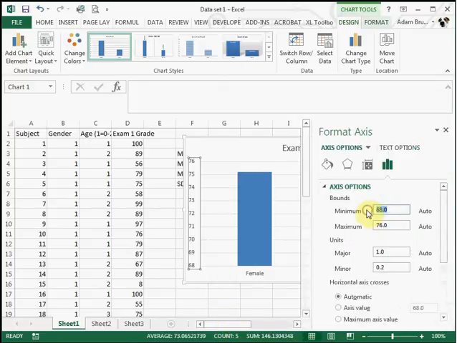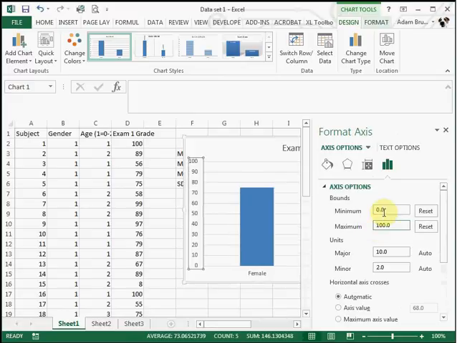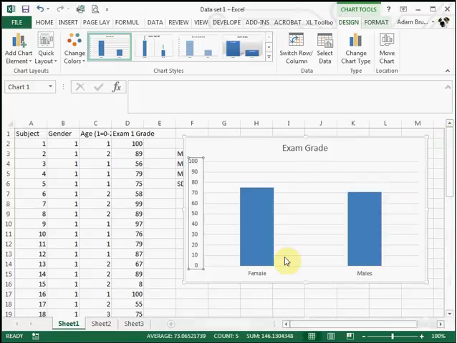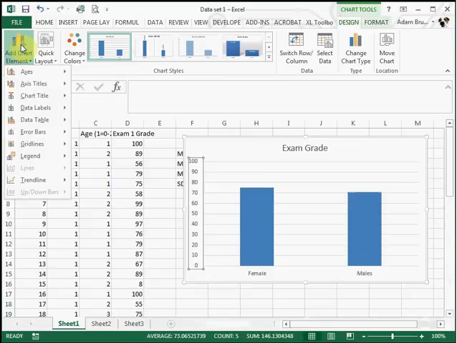Well, the min score is a 0. And why don't we go to the highest, but I know I'm going to have a standard deviation, so I'm going to go up to 100. That'll account for my standard deviation when we get it in here. So that accounts for part of it. Now I should also tell what these are, so I'm going to add an axis title.